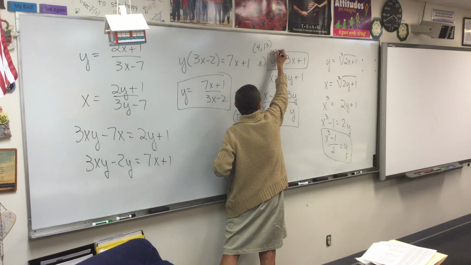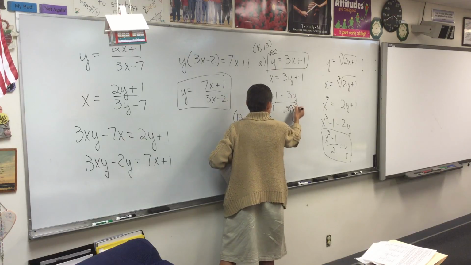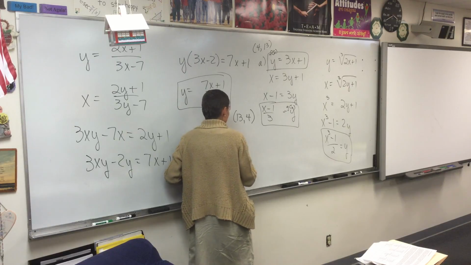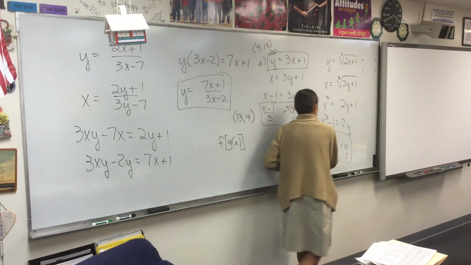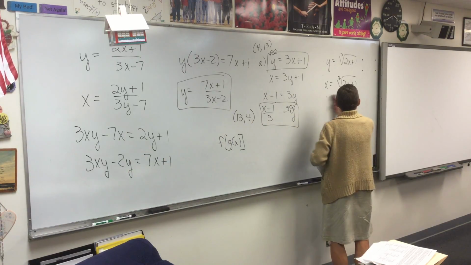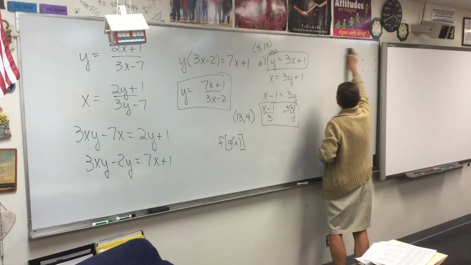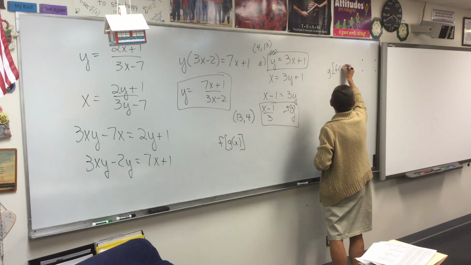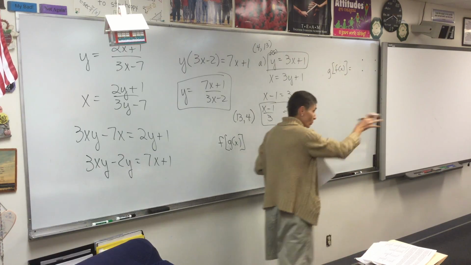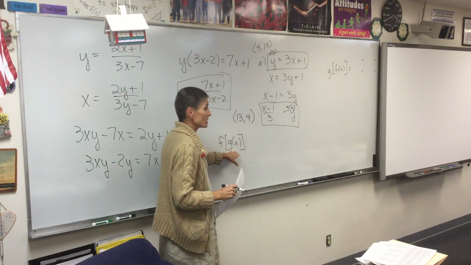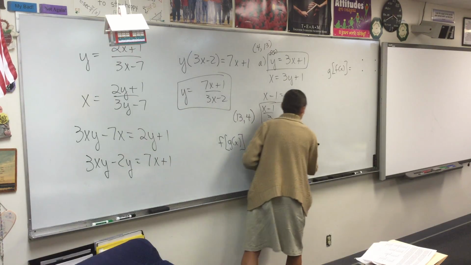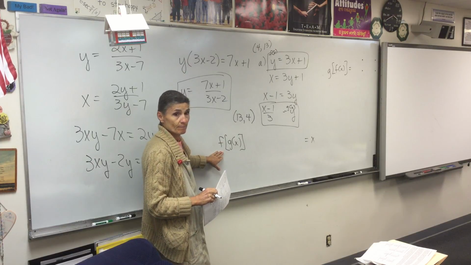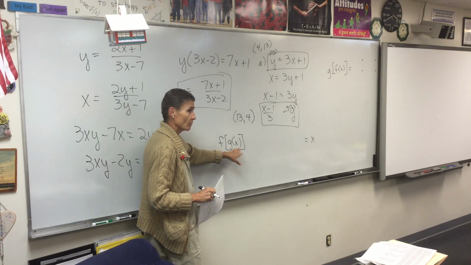I'm going to call this one f of x and this one g of x, just to keep them separated. And this is when I build the composition. F of g and g of f. I have to do them both. And do you remember what happens when you build these compositions? They equal x. So I better do this problem, and after I'm done doing all the work, it better come out to equal x. Okay? So here we go. We're going to do this one first.